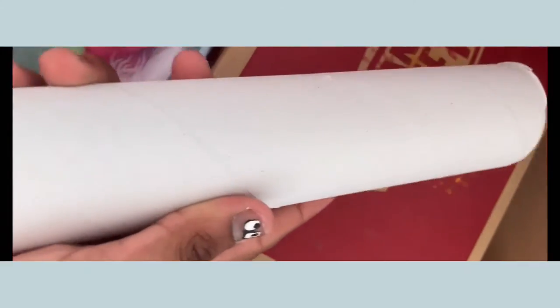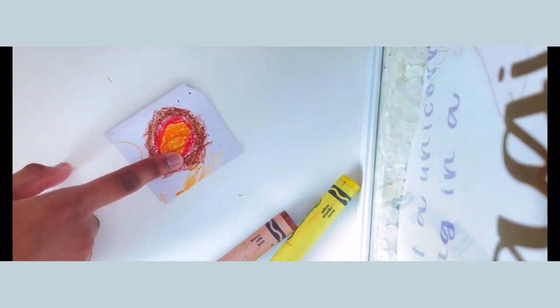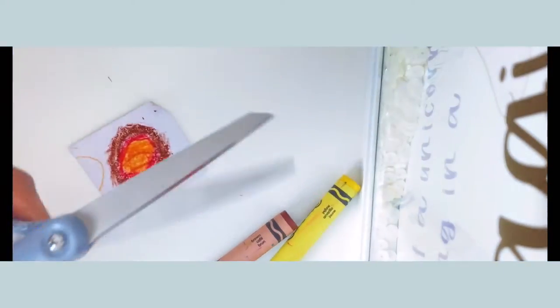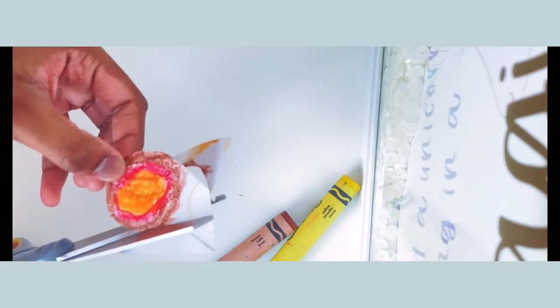Something to trace a circle with, or a piece of cardboard. You can use this for a towel roll or something. It doesn't really matter. Okay, set up the camera at a better angle so you can see better. It basically is, use a round circle like this, and we're gonna trace it on. I'm just gonna cut it and keep a circle.